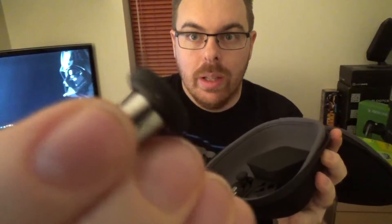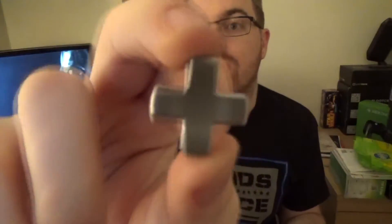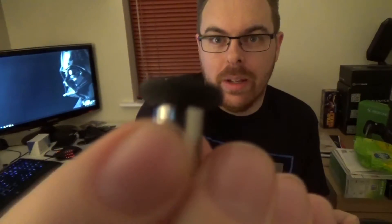In the box you've got a set of sticks which are a little bit high-raised but indented, so as you can see it's a little bit more indented. You've got two of those, and then two of these ones which aren't quite as highly raised — they've got a domed effect to them. Then you've got the D-pad on there, so you can interchange it all. They're in brushed metal, and these are metal with a plastic finish and a beveled effect around the edge.